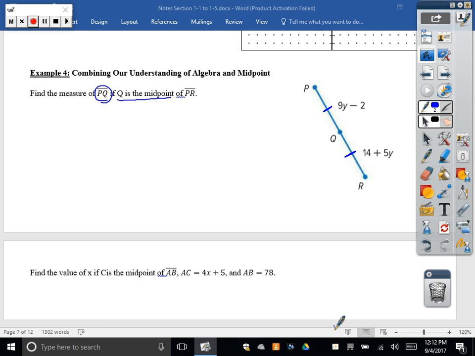Okay? You don't know what y is, but you can at least set up that equation if PQ equals QR. Now, I'm going to continue to think out loud with you to make sure that you can't get this wrong. Understand that PQ is 9y minus 2. And understand that QR is 14 plus 5y. So what are you going to do to show that PQ is equal to QR? I hope you know what to do. Once you have y, you then need to substitute it back in to figure out what the length of PQ is. Okay? Good luck. All right. Finish that problem up for me, and then rejoin me for the last two examples.